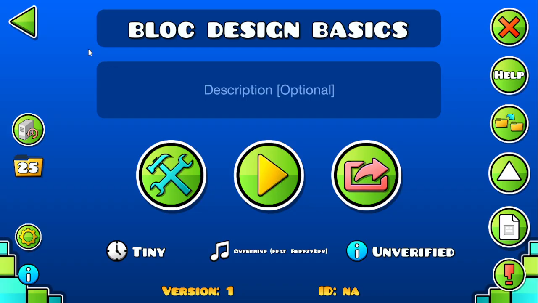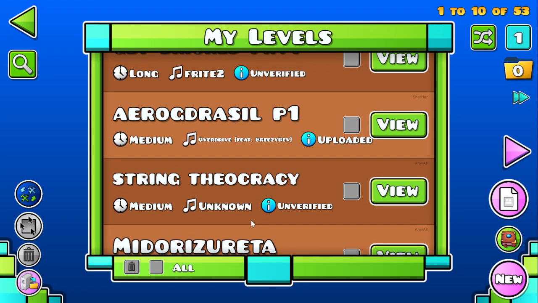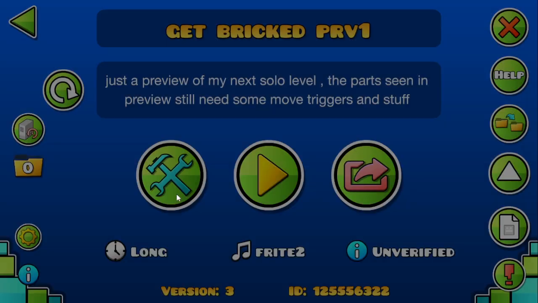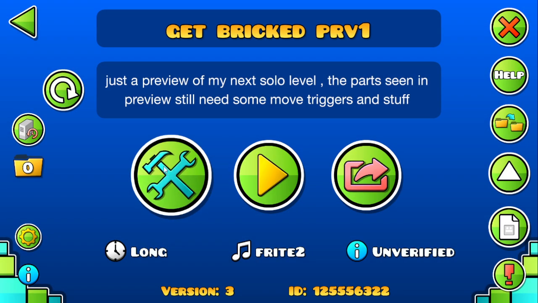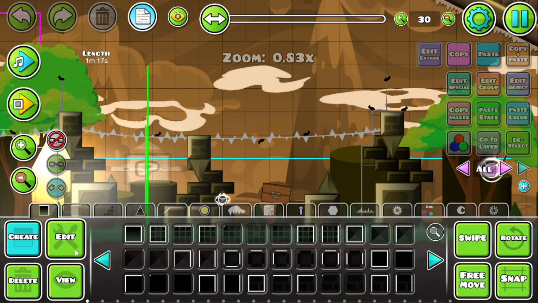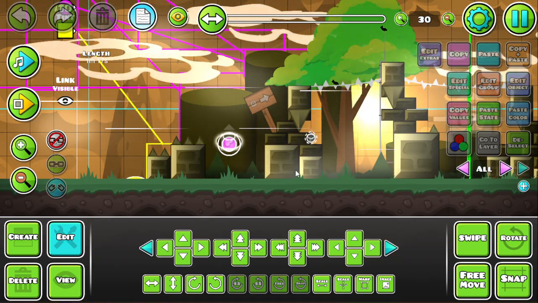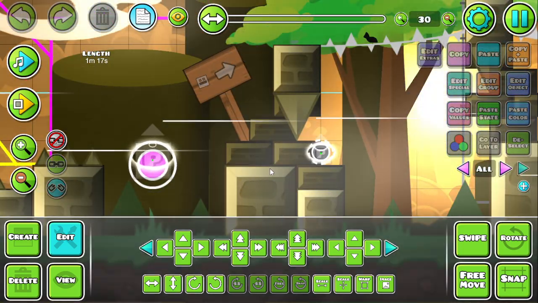Just to show another example of decent structuring, I will go into my other level called Get Bricked. It's a bunch of brick objects as a block design with a really unique structuring.